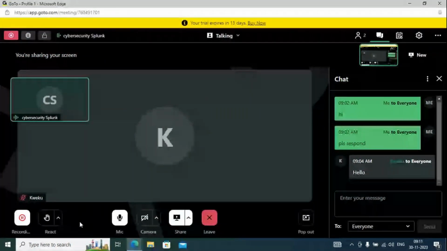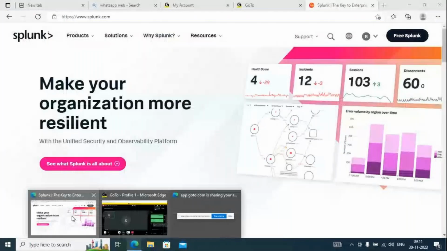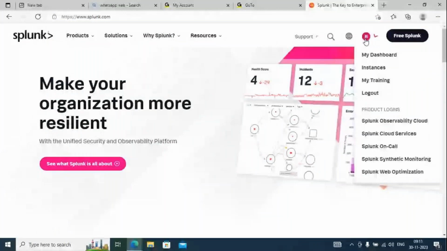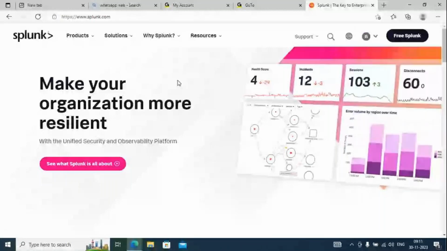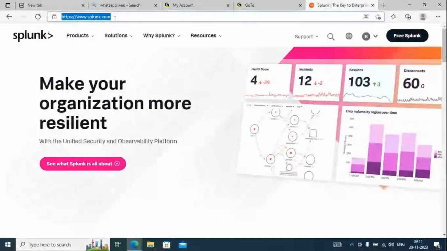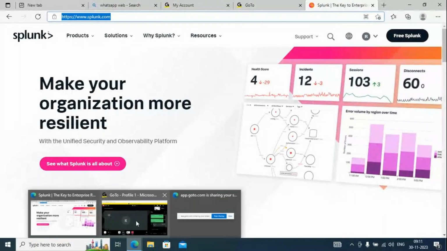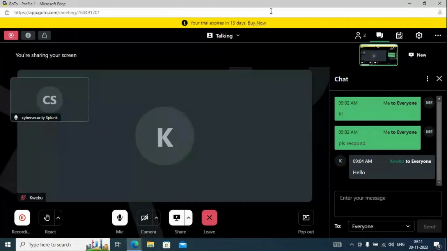All right, great. So now, once you create your account, you need to log in with your account details, with your credentials, user ID and password. So I hope you got it. First, what I have done is I have gone to splunk.com. This is the URL I am giving you in the chat.